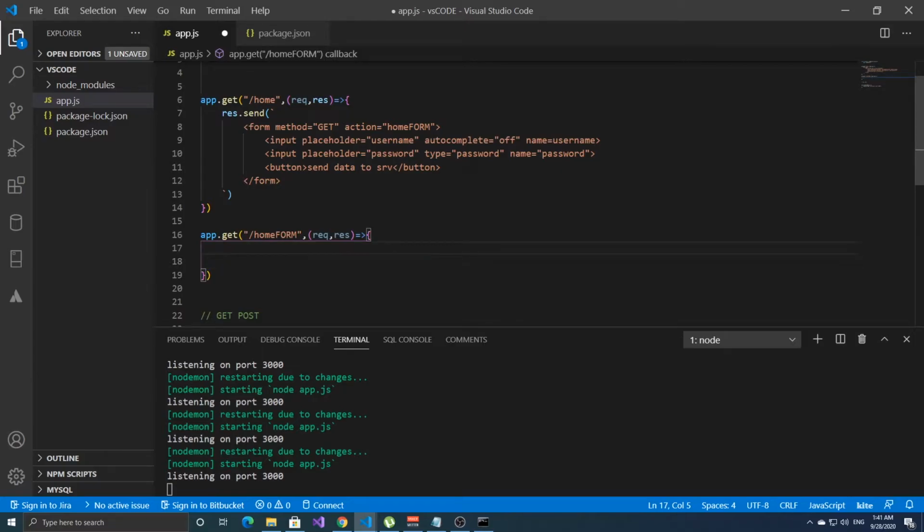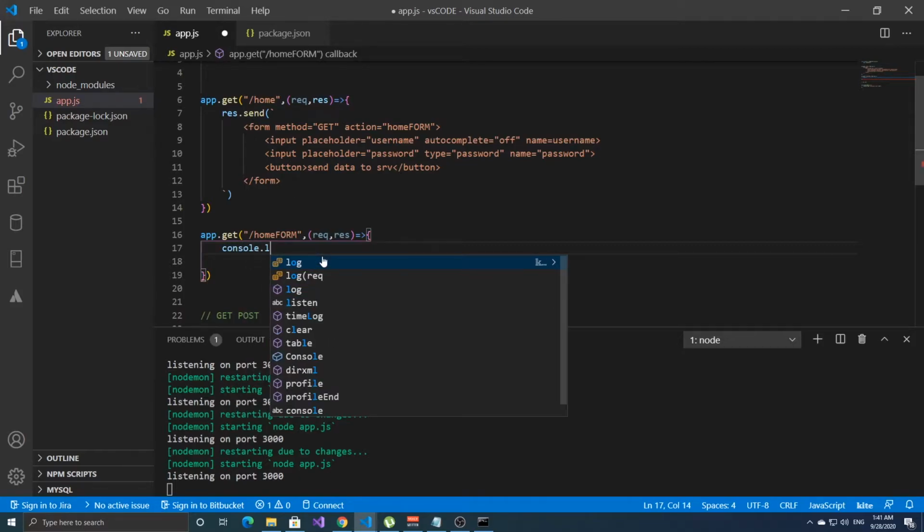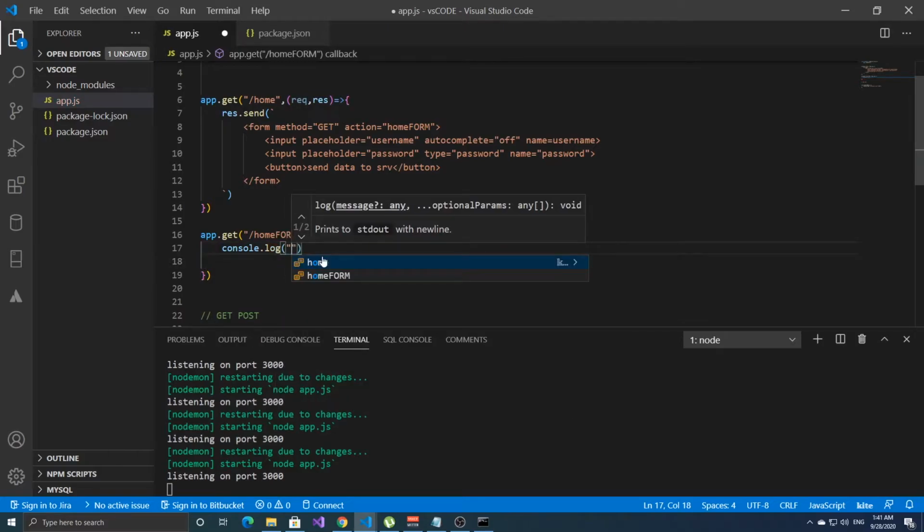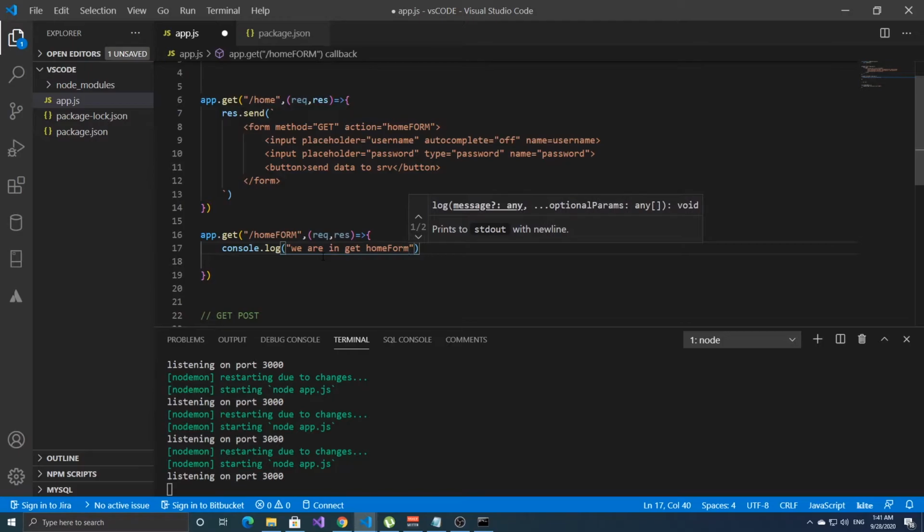All we need to do is to check if the form brings us here. So we console log, we are in get home form, and let's send something.